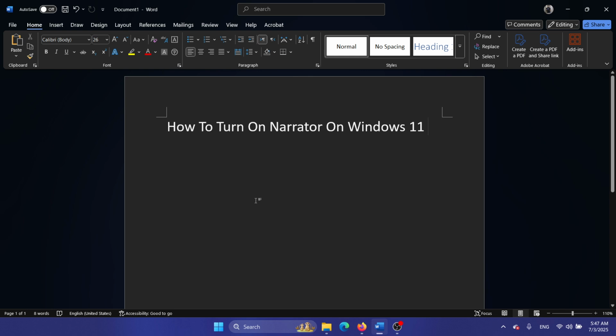I didn't press the exit button, though you must have seen the exit button. But I pressed Control plus Windows plus Enter. And that's how you can open Narrator and that's how you can close Narrator. Word window. Document. Exiting Narrator. Right? Now once I've opened Narrator, anytime that I wish to use Narrator, I'll press Control plus Windows plus Enter, and to exit it, I'll press Control plus Windows plus Enter once again.